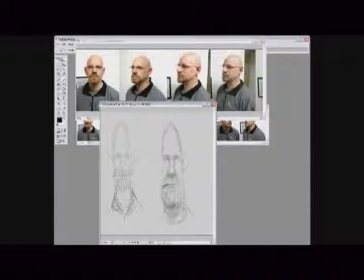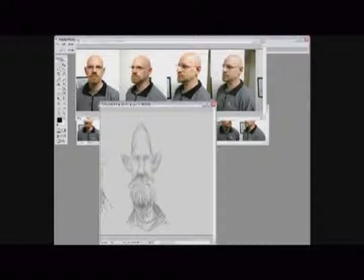You'll notice a difference between the references from this batch of thumbnails to the previous batch of thumbnails, in that in these references, Chris is not smiling. And I wanted to get two different versions, you know, one of him smiling, one of him not smiling. I thought it would be interesting to explore the different things that happened to his face, and overall would just make for a more interesting drawing session.